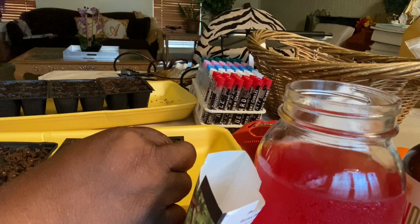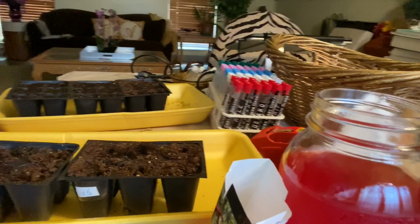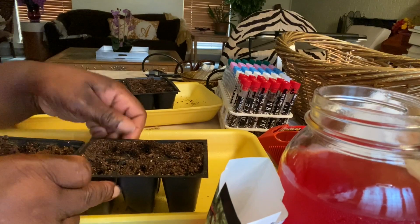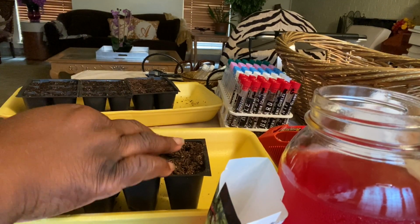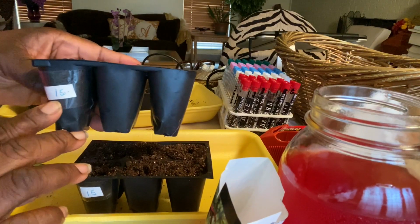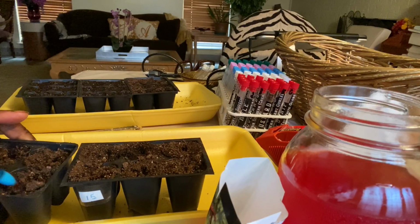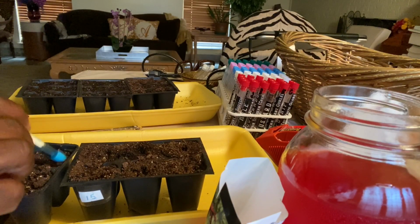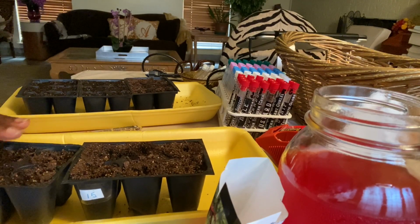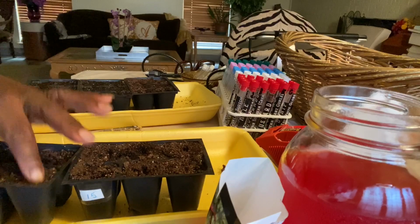So I'm going to drop just one seed here in each cell. Did I get these two? No, I didn't. And I've labeled my tube as well as the 6-pack. So this is number 15. Okay, so now all I have to do is just lightly cover the seed up, as you can see me doing here. Usually I just use my fingers, guys. If there's a big piece of anything, I take it out.